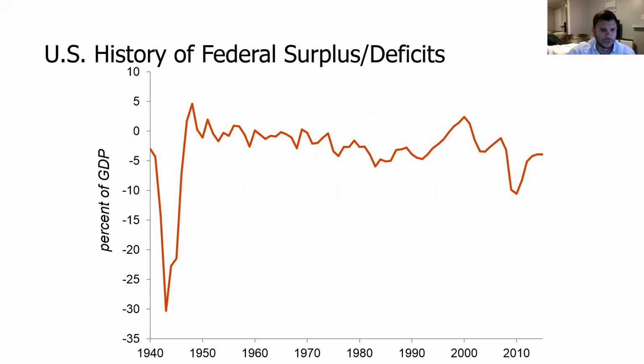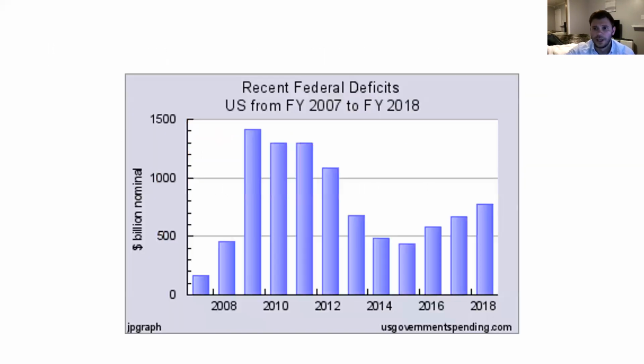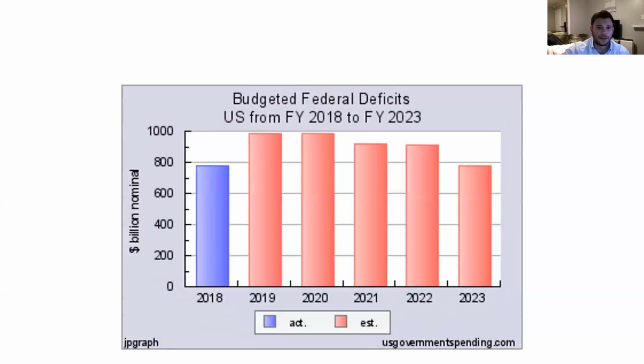So we also discussed some trends related to the budget deficit. We looked over time. We saw that during war times, the budget deficit tends to spike. Surpluses, again, were a rarity historically. Recent budget deficits were pretty high under the previous administration. They were a little bit lower towards the end of Obama's term, but they have since been increasing. And the budget deficit is projected to hit over $1 billion in the next year. So they have been increasing as of late.